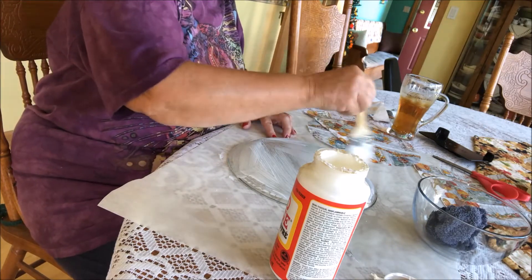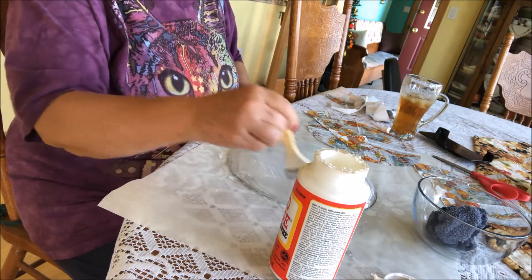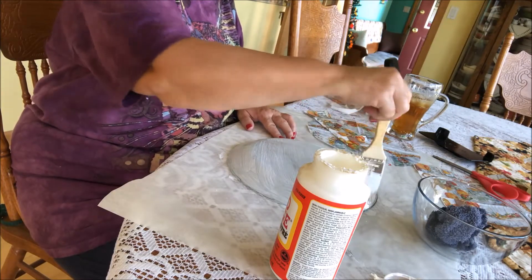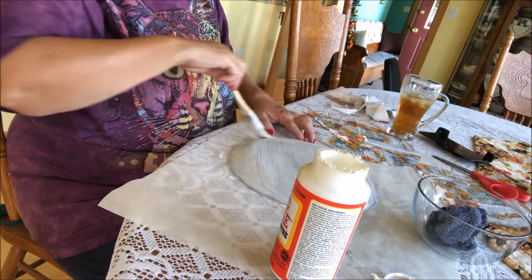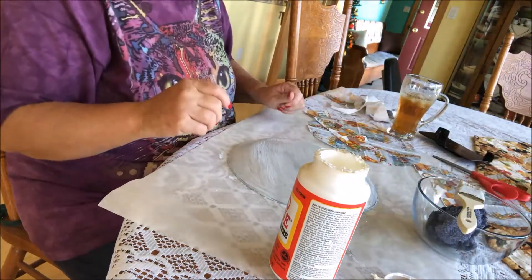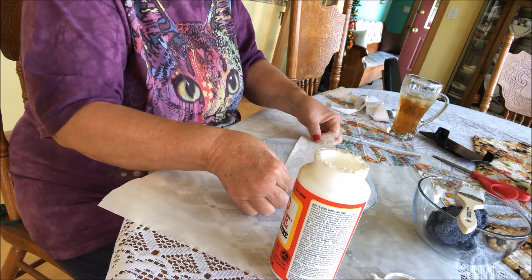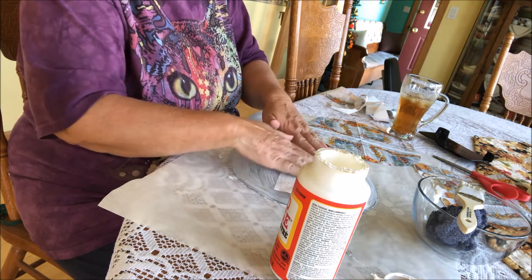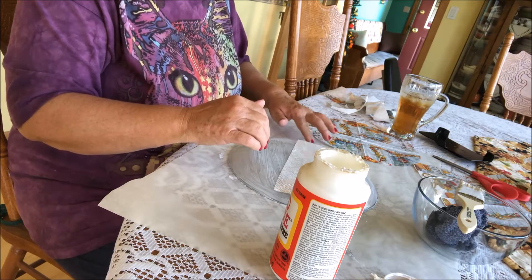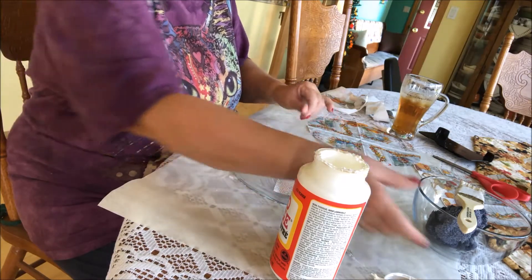It's going to go just like that. You can also put on a finish like enamel or a gloss for the back, but I never do — I just use this and I've never had a problem. I do wash it by hand; I do not put it in the dishwasher since I don't have the Mod Podge for the dishwasher. There you go, just like that. I'm going to set my brush there, then take this one and just stick it right there and lay it on.